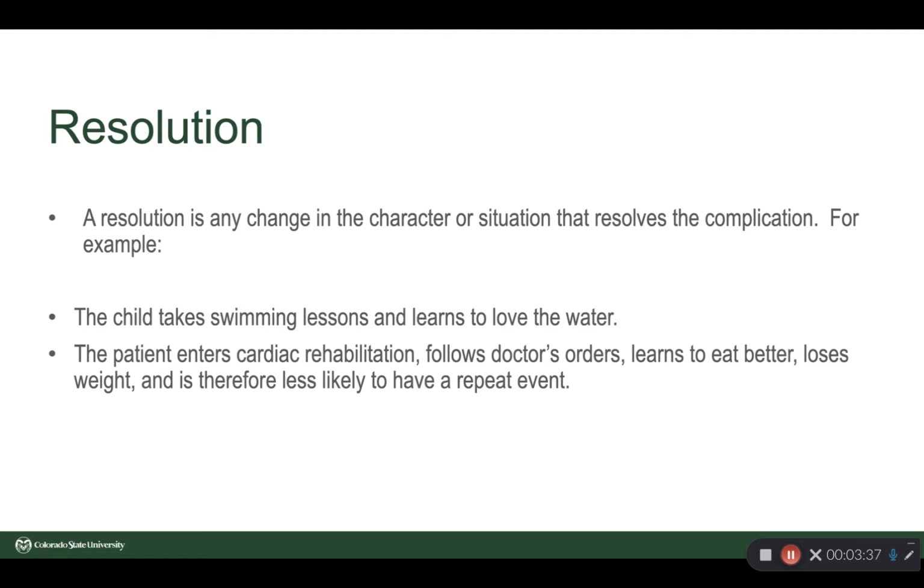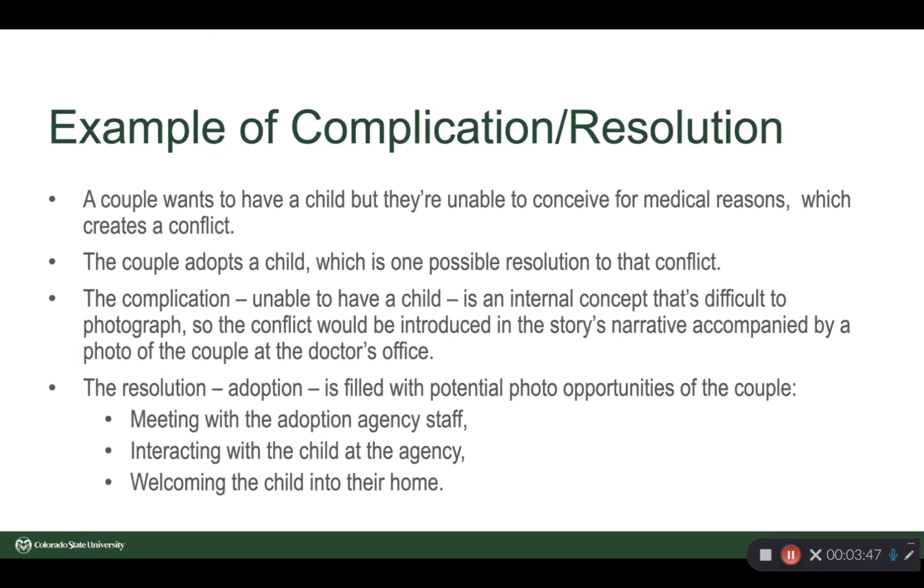It's worth noting that the resolution in both of these examples is going to take some time, and this is probably not going to work well for a story where you need to be able to turn around in a couple of weeks. Some more examples. A couple wants to have a child, but they're unable to conceive for medical reasons, which creates the conflict. The couple adopts a child, which is one possible resolution.